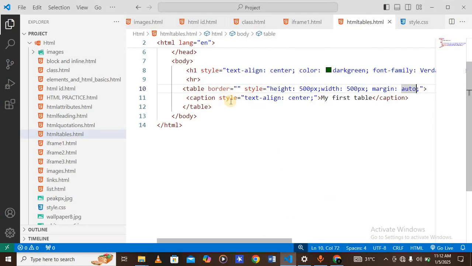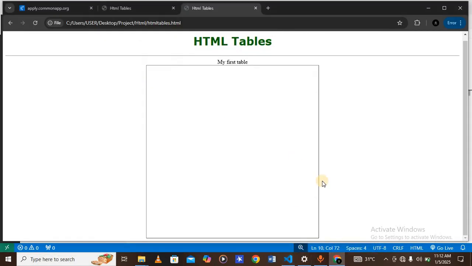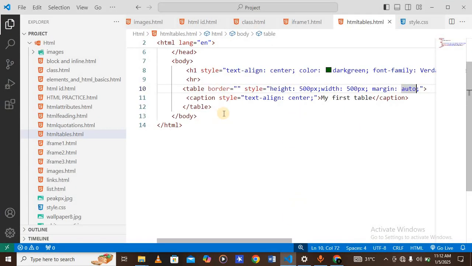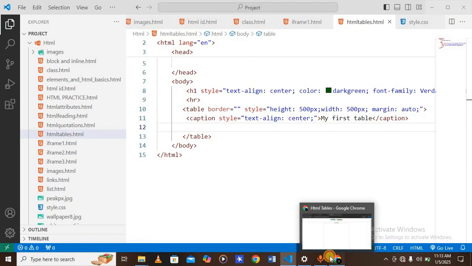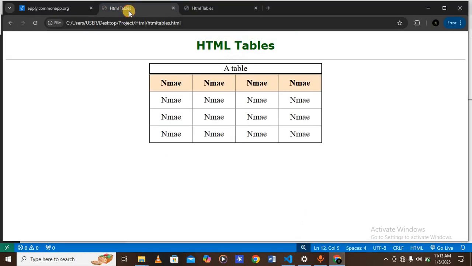This caption we'll be giving a border. As you can see, there's no border here. The border here is just zero. After our caption, we can now start separating them one by one.